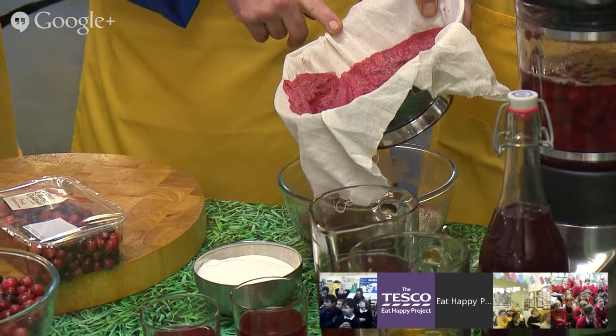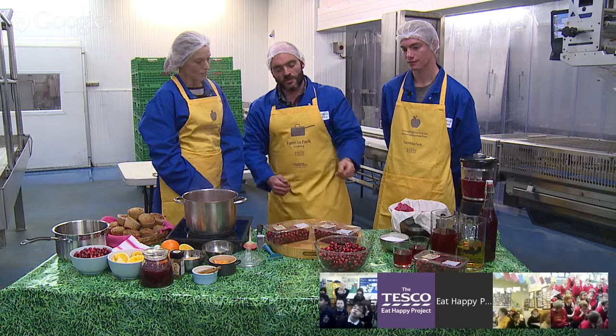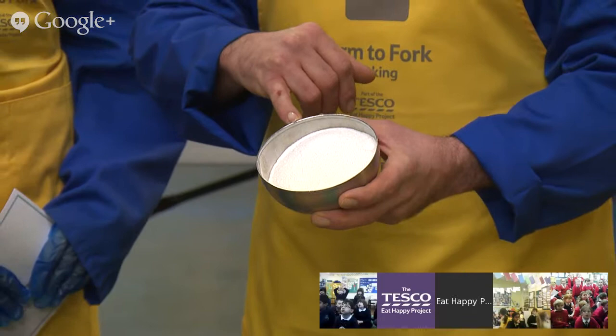Okay. Now, we could drink that, but it's very, very bitter. Cranberries are quite sharp and quite bitter, and you want to add some sweetener. Now, if you buy it in the shop, quite often, it's got quite a lot of sugar in. Mm-hmm. And so for this amount of juice, you'd need that much sugar. Wow, okay. So that's quite a lot. And we know we don't want to eat too much sugar because it's not good for our teeth and it's not good for our health.